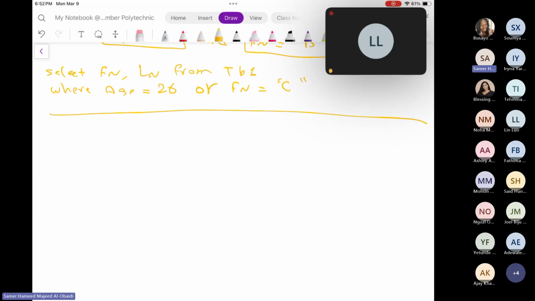Noha, yes. I just want to ask about the parentheses that you used in the last example. What would happen if we remove them? Would the answer change? Let me show you. Let's share the screen.